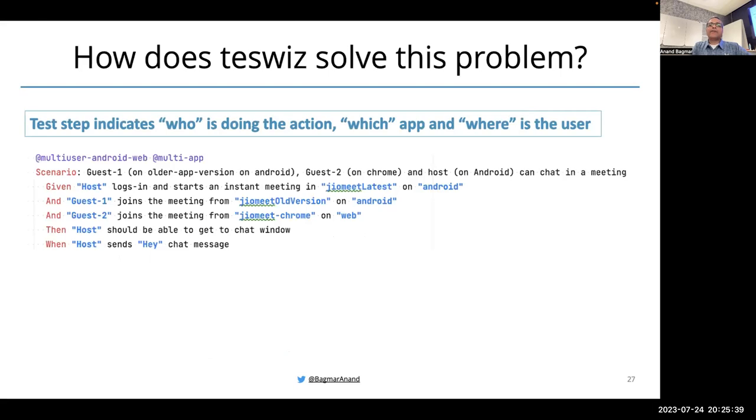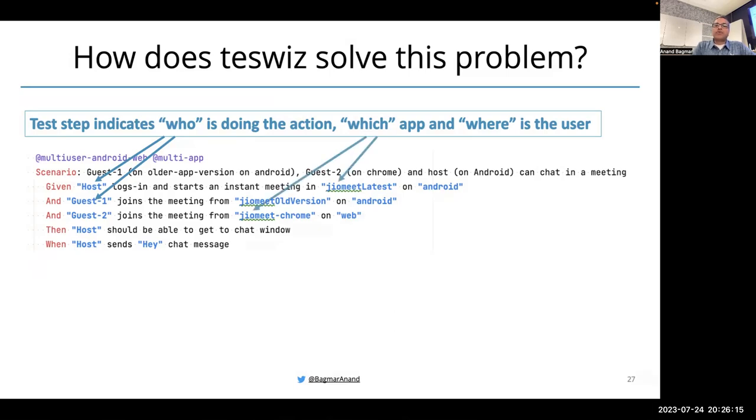So you could have it like this. You could create your own scenario. Again, create your own nomenclature. In this case, I'm saying again, who is the persona? There could be n number of personas for that matter, right? Guest one, guest two, depending on how good your infrastructure is to support multiple instances of browsers or devices, or how good your license is to say how many different devices you want from a cloud farm, a device farm and all, right? So the limitations are logistical in that sense.